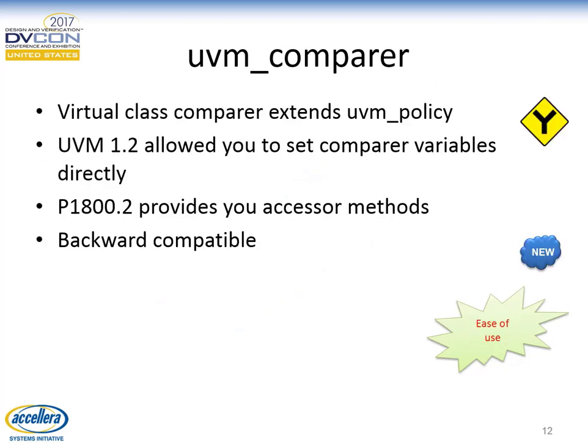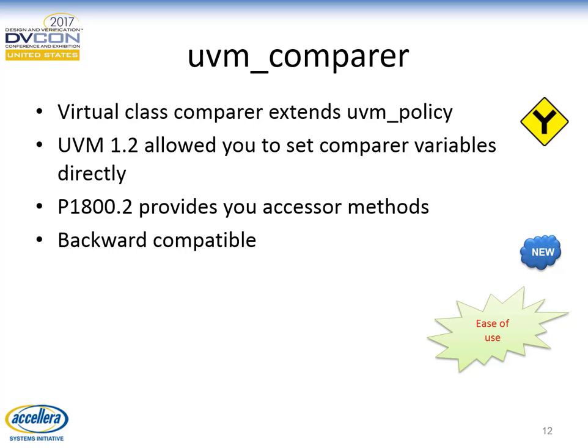Let's go into comparer. So if you guys remember the comparer, Tom earlier had talked about accessor methods. Again, you're going to see a little bit of an icon there. I put this icon everywhere where I saw the UVM policy, because I just wanted you guys to be cognizant of the fact that, hey, look, something has changed here.